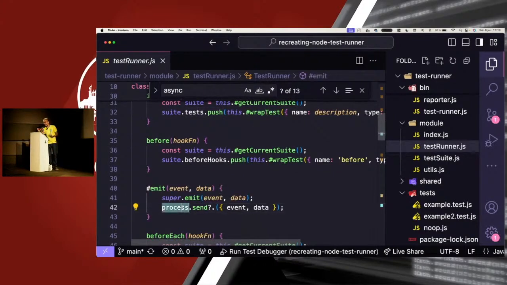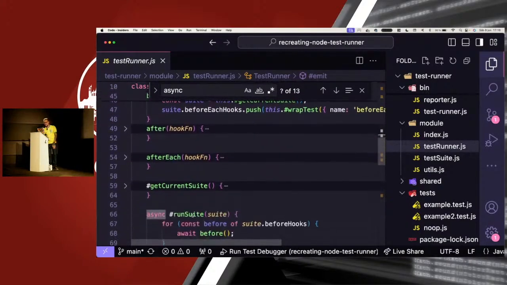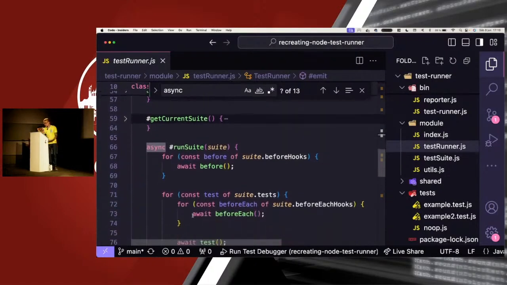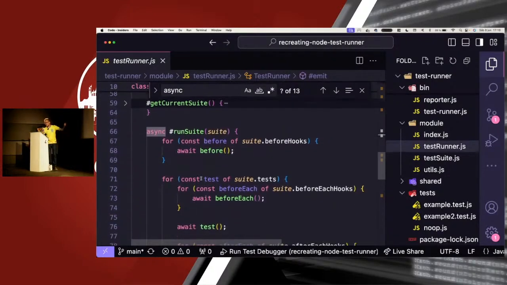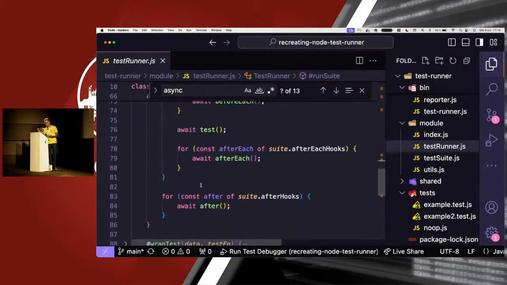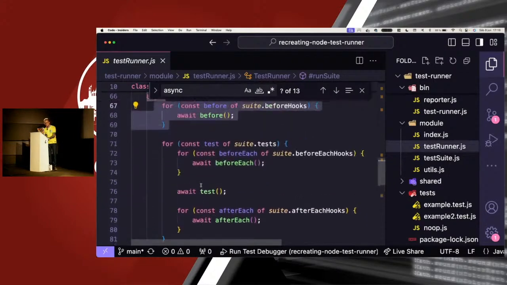When I have some message to send to the main process, I just use process.send. But here it is exactly the same thing for all of them. You can think as if you have one hook, you can just copy and paste it right away to start using. And to see this in practice, we can see we have the runSuite. I run all the befores I have for that specific context. I have the beforeEach, and so on, so forth. Remember I told you about asyncHooks? Let's see how it's working in practice.